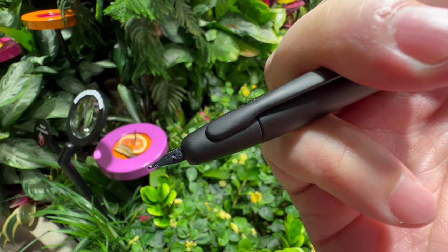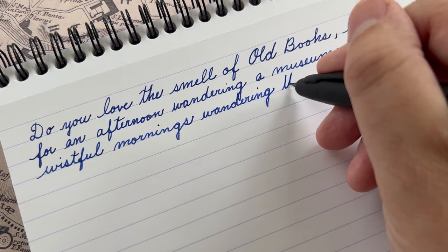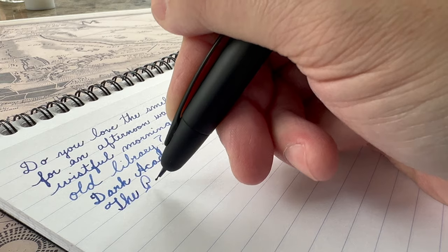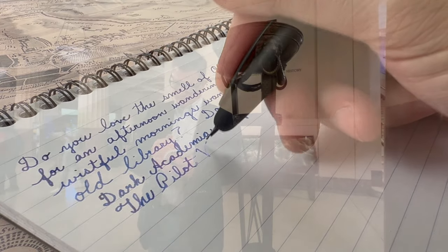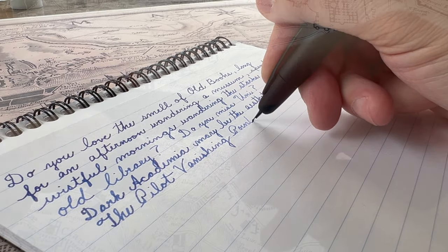Next up is a practical choice, but no less magical. The Pilot Vanishing Point. That reassuring click, that convenient click, that glorious tiny 18-karat gold nib that's bouncy, wet, expressive, always there, always ready. It is the perfect pen for a scholar. Eager for a quick note, yet sacrificing nothing of the glorious writing experience of a regular fountain pen.